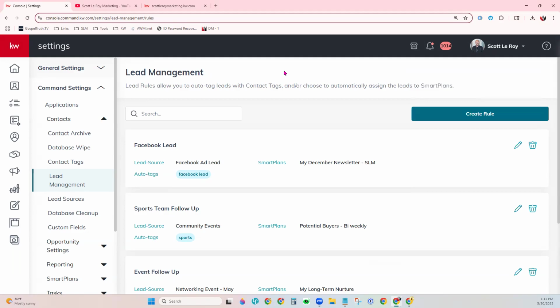But if you're a solo agent, you can come in here and create these for yourself all day long. Or if you're on a team and you are the rainmaker, you can definitely set these up for your team. It just might look a little different because you'll get to choose which agent gets what leads. There are different lead dispersion options if you're on a team. So what you'll see on my screen is what it will look like when it's a solo agent.